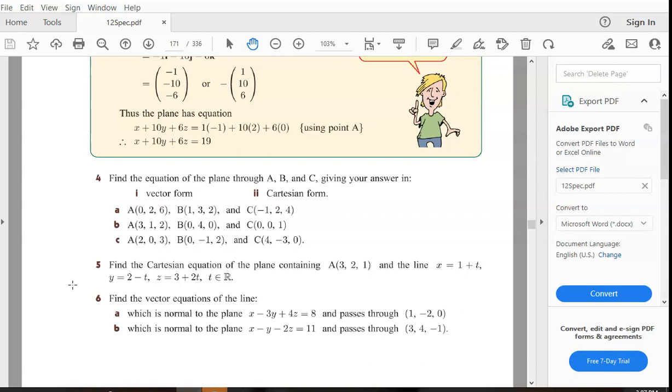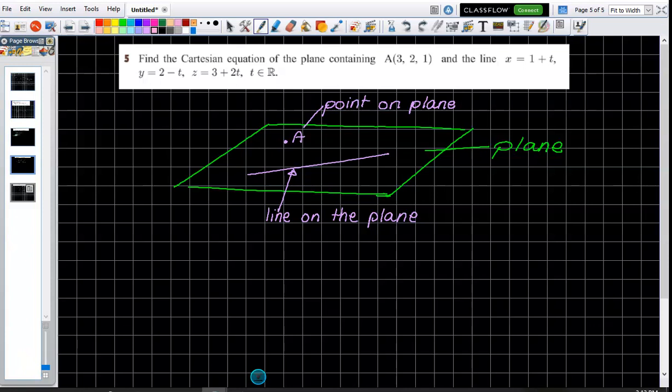Do you have to do all of them? Maybe pick 2, because I do want to have a look at 5 before we go. A lot of this is going to be, again, read a couple of the examples that sort of make sense, but can I ask you, visualize, right? So if we look at 5, hello, eyes up. So find the equation of the plane containing the point and this line.